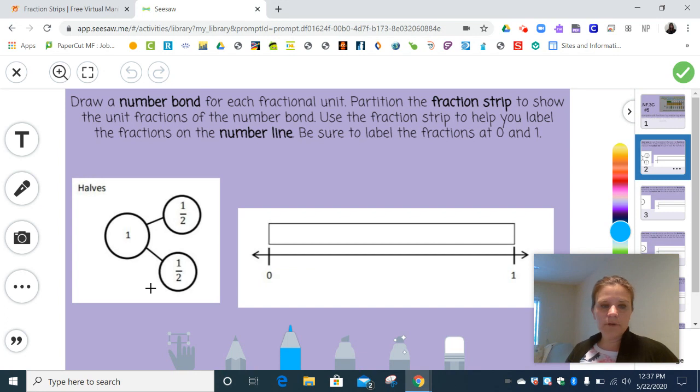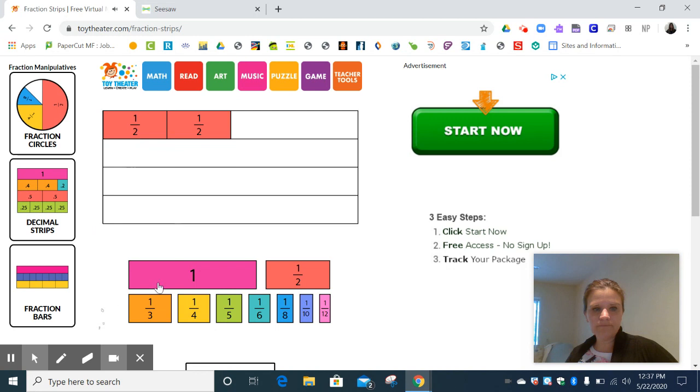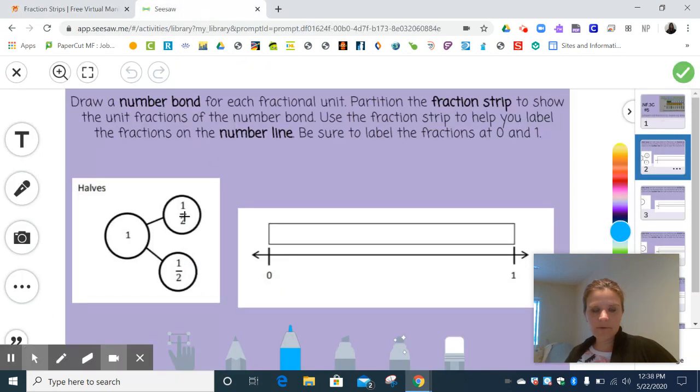So we used a number bond when we were doing multiplication and division, but now I want to show you how you could use those when you are doing fractions, okay? So we know, if we go over to our virtual manipulatives, we know how many halves it takes to make a whole, right? So here we have our halves. It takes us 2 halves to make 1 whole. So our number bond looks like this. We have our 2 halves that make 1 whole. This is just going to help us when we start learning how to add fractions together. It just helps us really visualize fractions in a different type of way. It's another great tool to use.